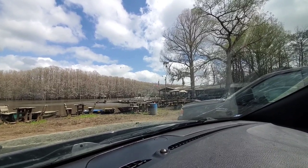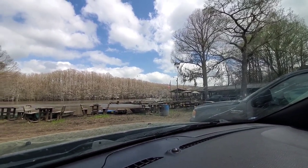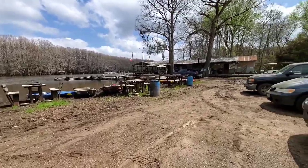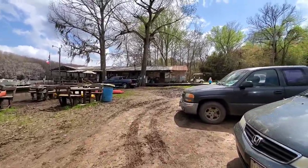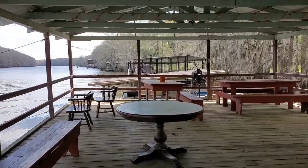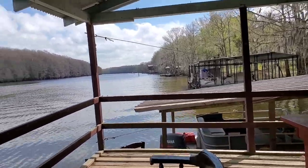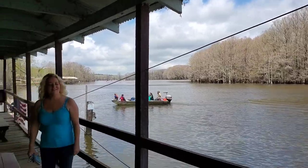So we made it to Johnson's Marina. Johnson or Johnston, I'm not sure. Check this place out. Too cool. This looks like the swamplands that I love right here. So this is Johnson's Inland Marina. It is the oldest inland marina port in Texas. This was a way you would travel the rivers getting to Jefferson back in the day, which was a big port town way back yonder, here on the Caddo Lake.